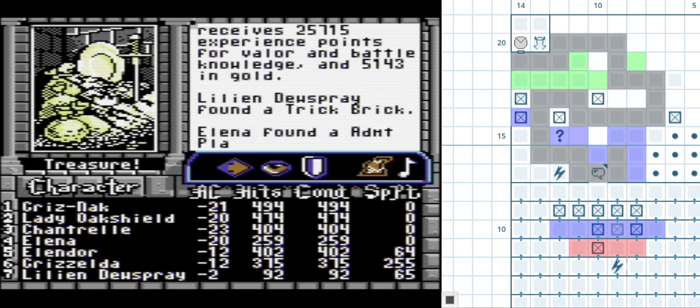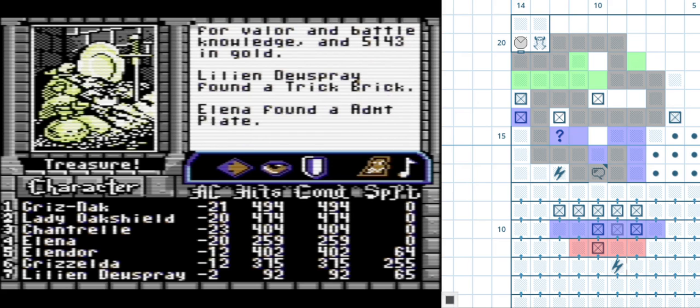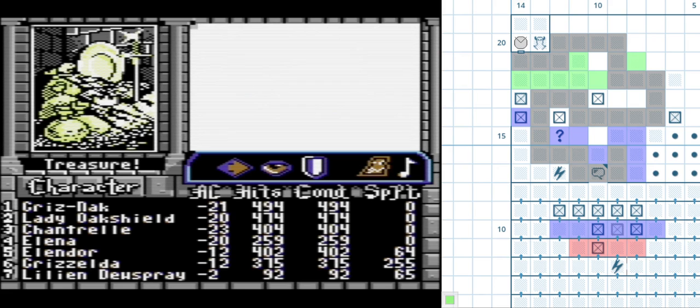Oh, a trick brick. And an adamant plate that I'm pretty sure I have no use for.